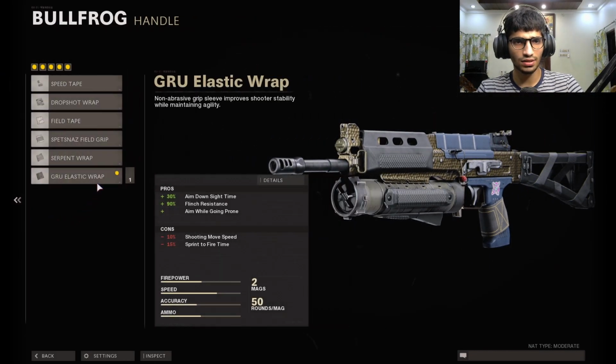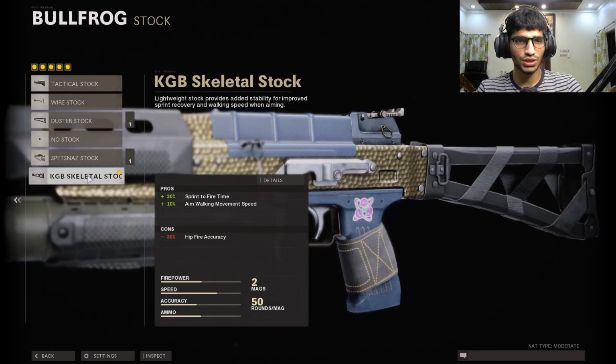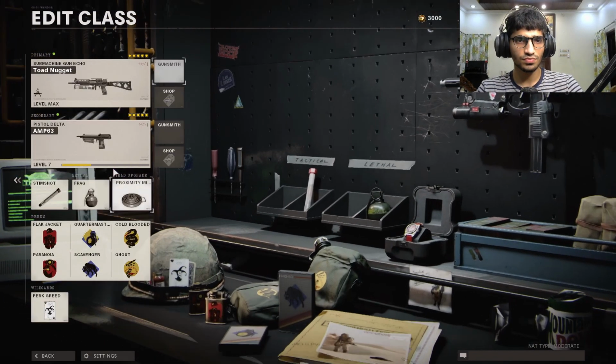For the handle, I went with the Gru elastic wrap since it gives you 30% increase to ADS time and 90% flinch resistance. And I usually go prone while shooting, so this helps as well, aiming while going prone. And for the stock, I use the KGB skeletal stock for that increase to sprint to fire time and aim walking movement speed, which helps me with better target acquisition.